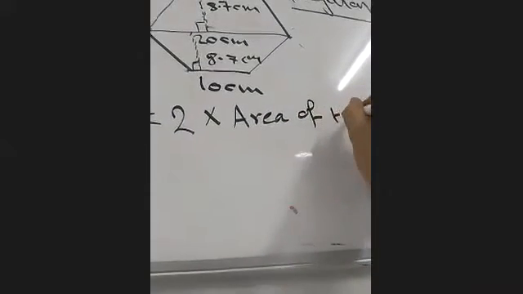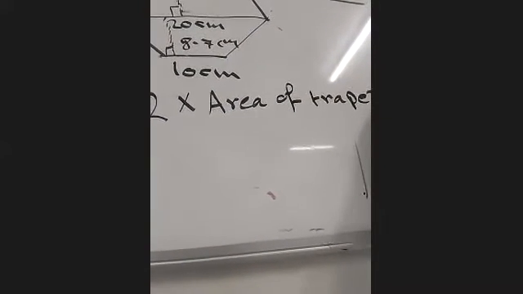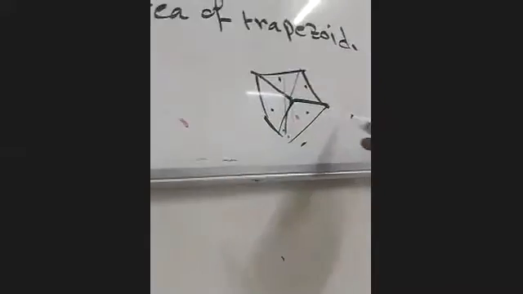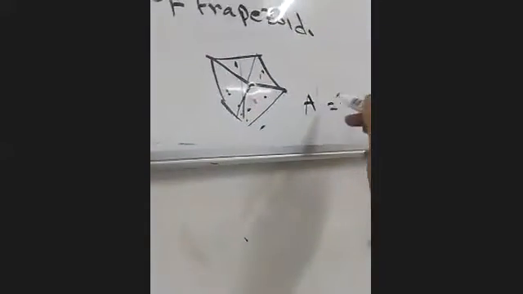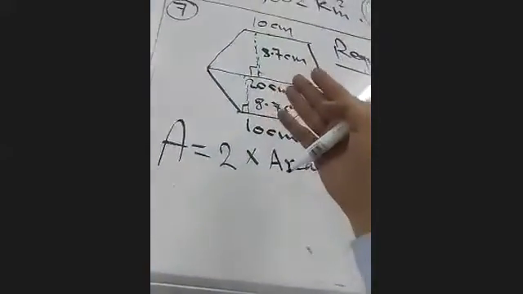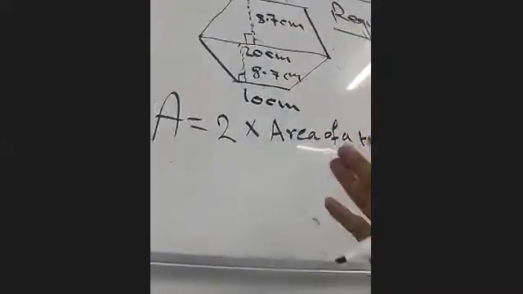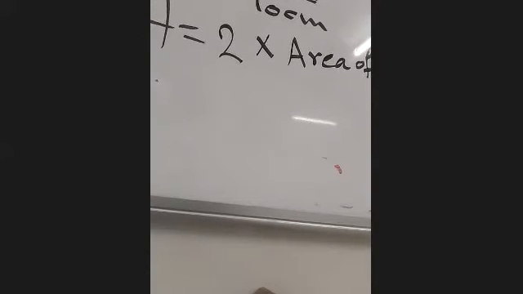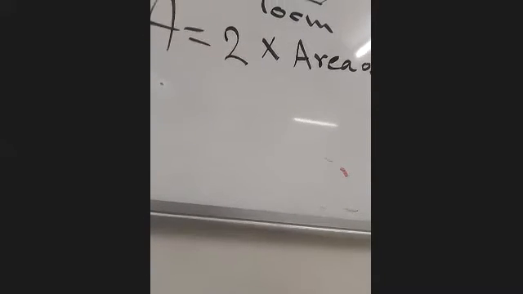If you remember, in this lesson we divided the polygon into triangles, remember? And we said A equals the number of the triangles multiply the area of a triangle. So here I will do the same, but with 2 trapezoids, because the figure in the book divided the whole regular hexagon into 2 trapezoids. Why do I put 2? Because I have 2 congruent trapezoids. Do you understand? Yes, I understand.